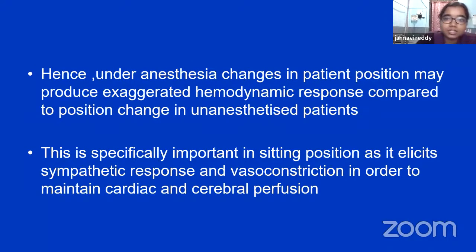And in normal patients who are not under general anesthesia, the responses are normal and they are not blunted. But under anesthesia, all these responses are blunted, and any hemodynamic change will be exaggerated. This is specifically important in sitting position, as sympathetic response causes vasoconstriction in order to maintain cardiac and cerebral perfusion, because it is an upright position.